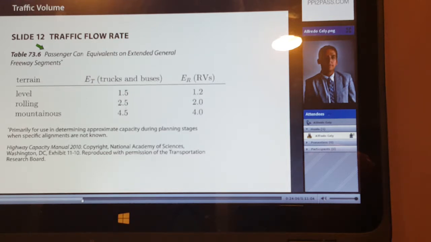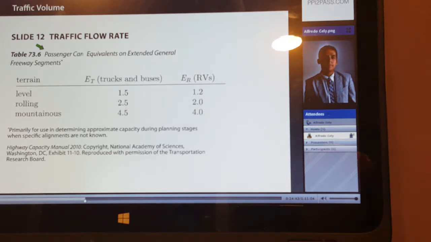Now, trucks, buses, and recreational vehicles will take up more space on a roadway than passenger cars will, and they tend to travel slower on upgrades. So they will degrade the quality of travel more than the same number of cars would. So in other words, the factor will always be greater than 1. In the same subject, smaller vehicles, such as motorcycles, can be used, having a factor less than 1.